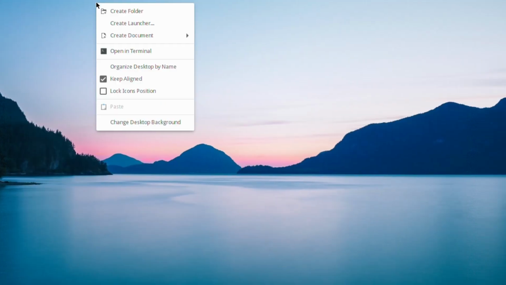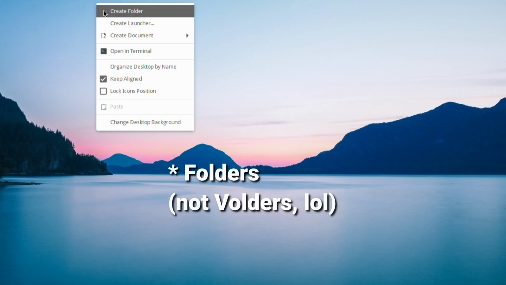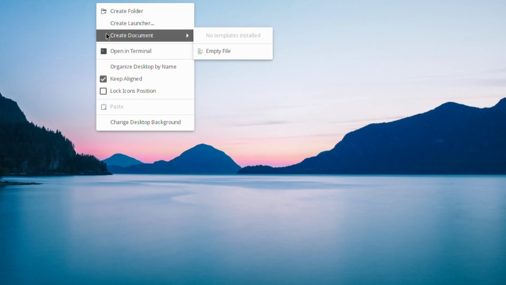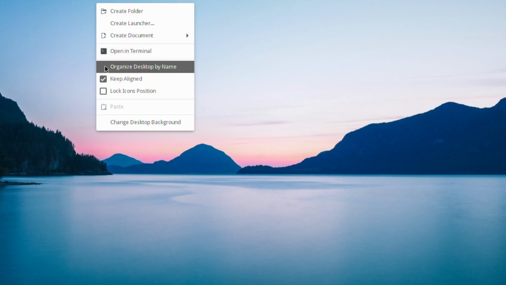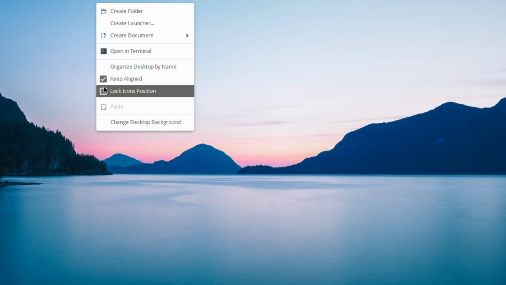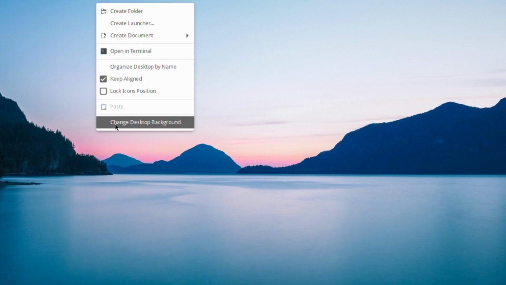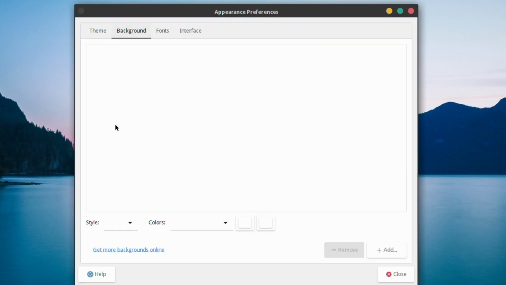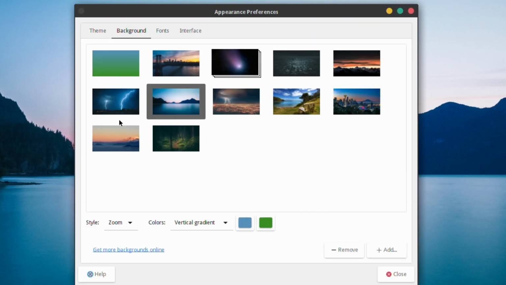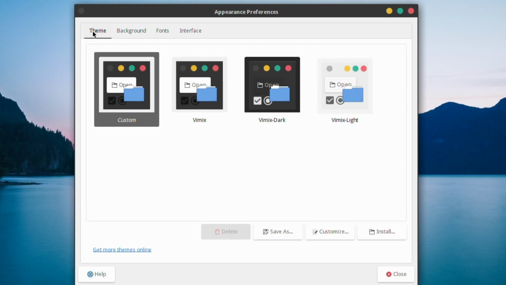If you right-click on the desktop, you can create folders, launchers, arrange icons, and change the background if you wish. It's not a massive selection, but you know, the taste's really done, and that's fine. You don't want to do too many garish ones. And talking about garish, well, the theme isn't garish, and really it's quite sensible.